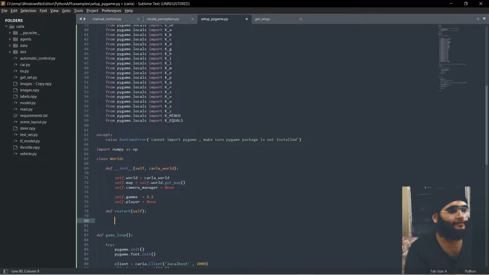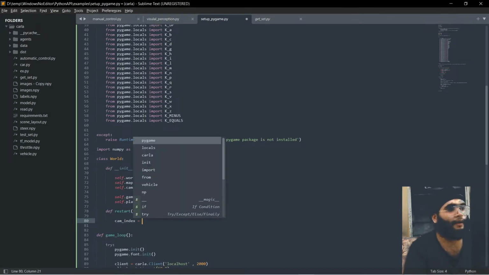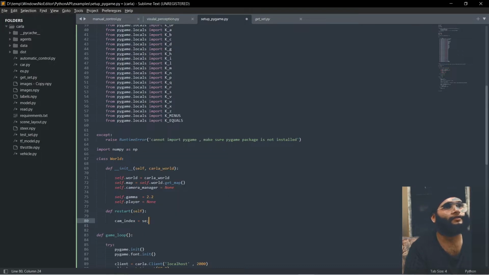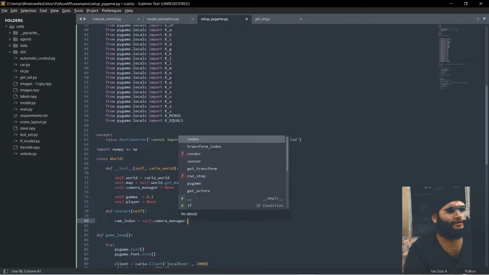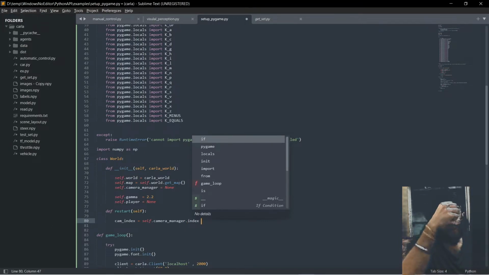Self, and okay, let's set up cam index, camera index that is. Initially it's going to be none. Self, it's going to be zero. Self.camera_manager.index. So there's going to be a variable in our camera manager class.